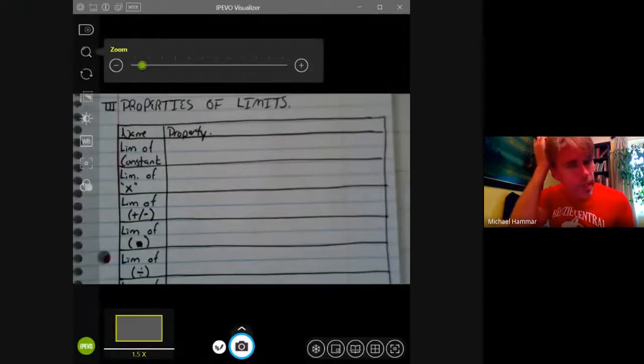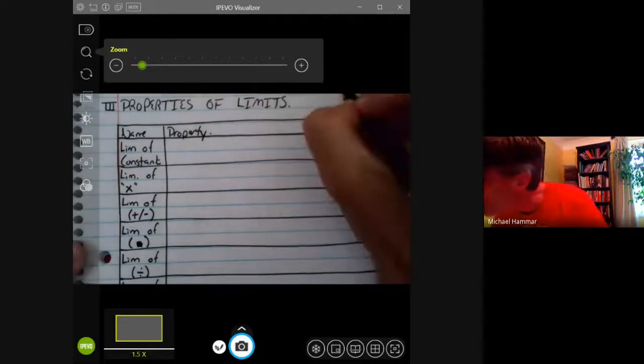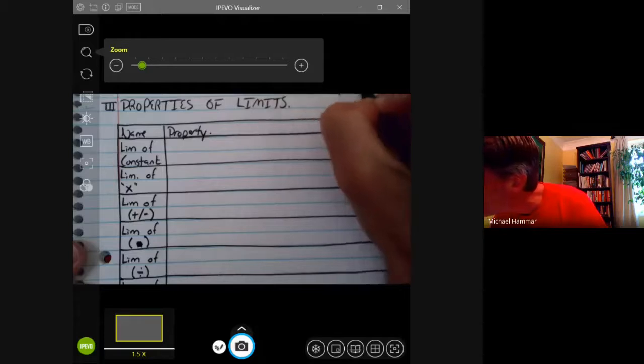The first thing I'd like to do is share my screen with you, and I'm going to present a table. When you take a look at this table, you might want to pause your video and make sure that you copy it down. The table has 2 columns and 8 rows. If you want to go ahead and make that now, you can. So take a moment, stop your video, and set up your table for this portion of your notes.